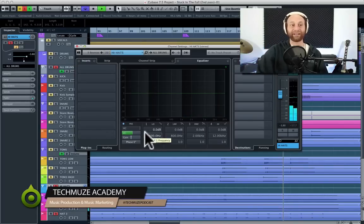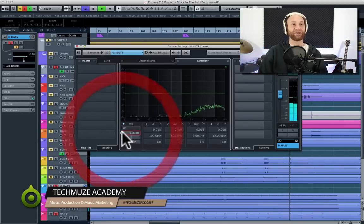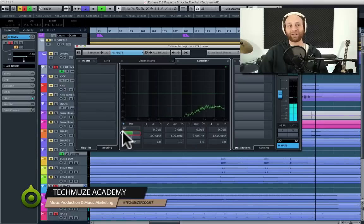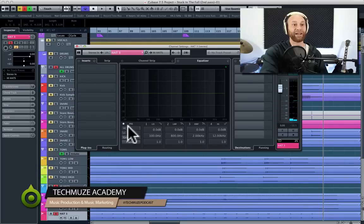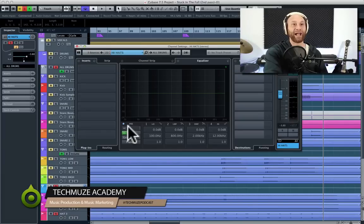Let me bypass that so you can hear it. This is what it sounded like without it. So way too much down there. It's serving more than its purpose. So I just cut that out pretty aggressively. Okay, so that's the hi-hats. And if we look at the individual, because there was a couple of different hi-hat parts, there's nothing on those. So they're all being treated as one track right there on that bus fader.